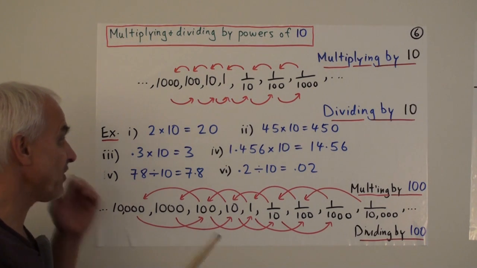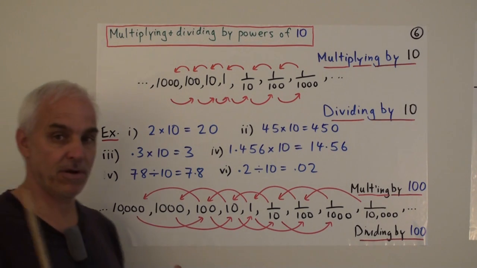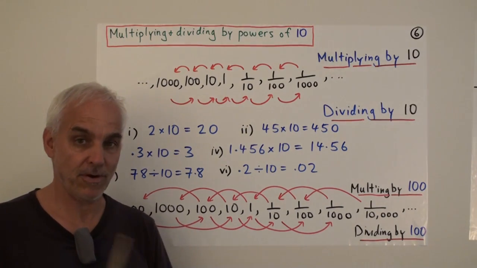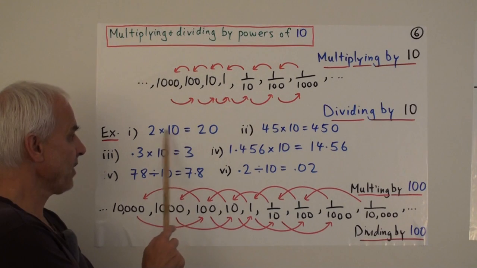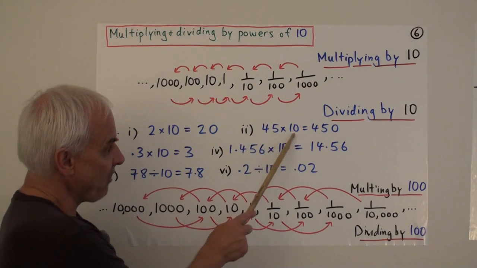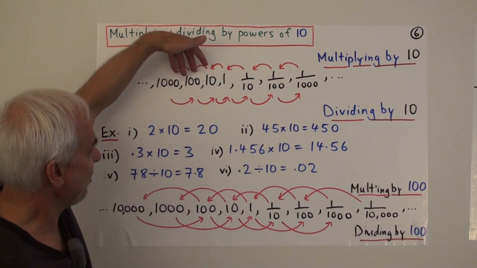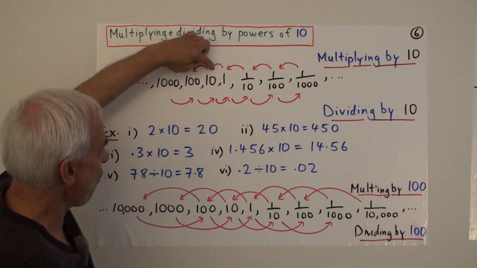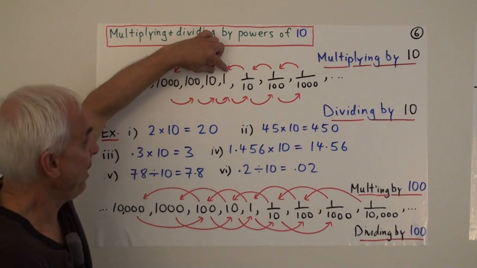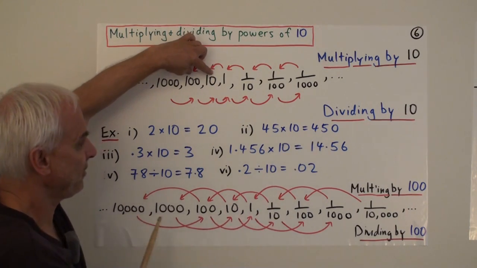Okay, so this multiplication and division by 10 works with other numbers too. So I hope that you all never use a calculator to multiply by 10 or, in fact, by other powers of 10, or divide by 10 either. So if we multiply 2 by 10, we get 20. We multiply 45 by 10, we get 450. Why is that, from what we set up here? Well, the 45 is really 4 of these and 5 of those. If we multiply everything by 10, then we get 4 of these and 5 of those. In other words, 450.